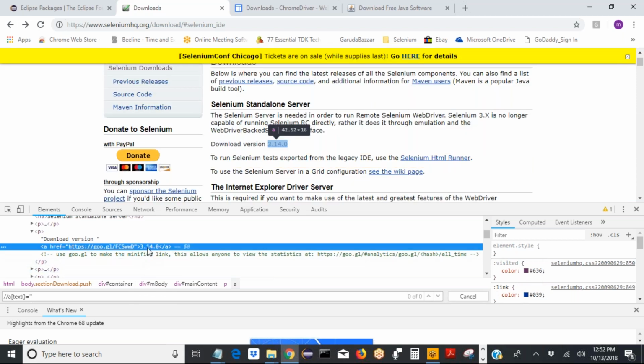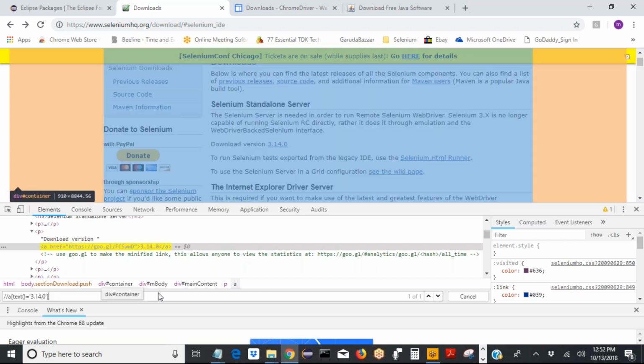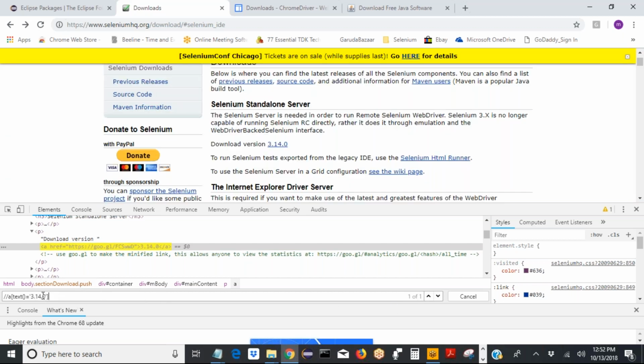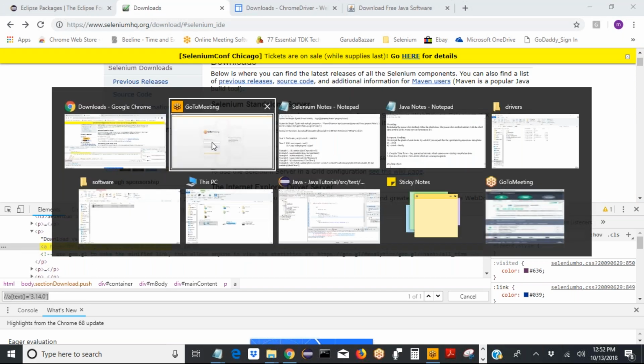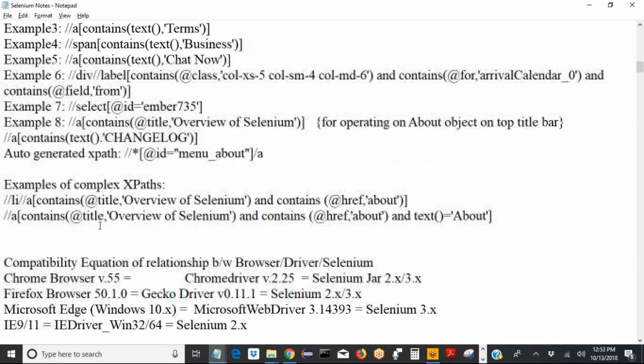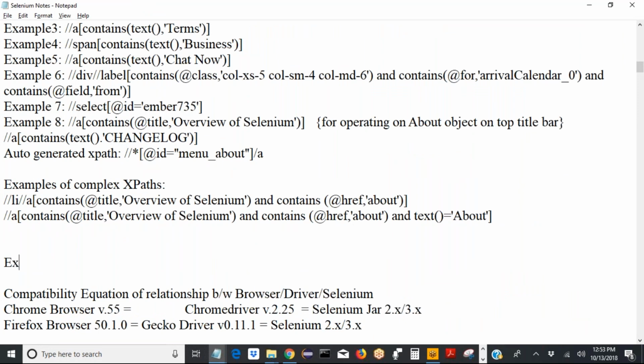Quote, copy inside the quotes, and close the bracket. See, exactly one match. That means I can use this. This is another example, I'll copy this. Now you do exactly the same for another property. If you do it, I'll know that you have got it. So these are exact matches.